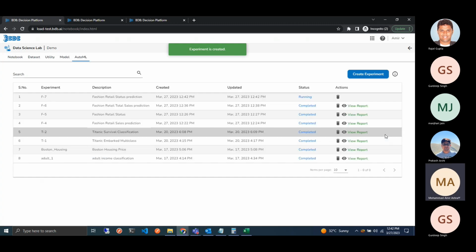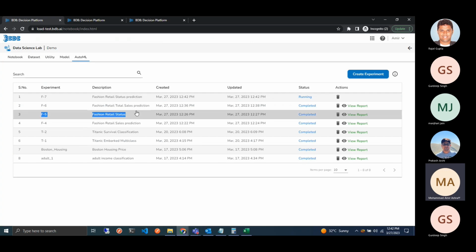So I can sit back and I don't have to worry much for the next couple of minutes, and this experiment will run. And once the experiment has run, it will give me an entry like this. So you can see this entry. I had already run this experiment a little while ago, and it took a little over 1 minute to get completed.